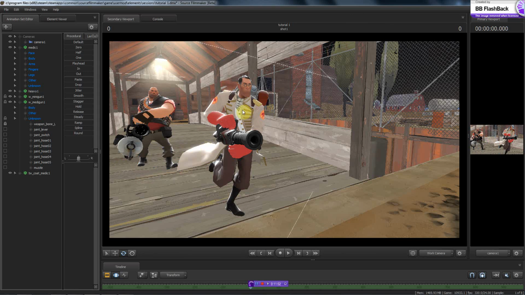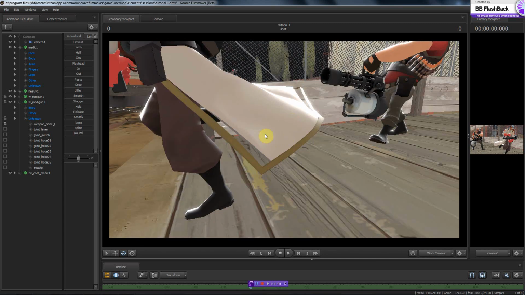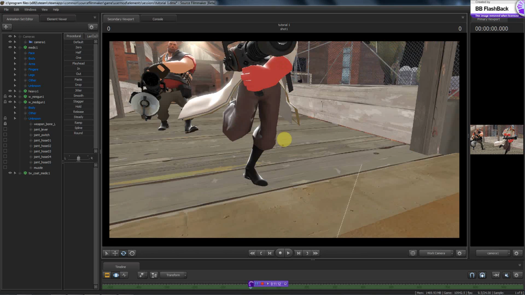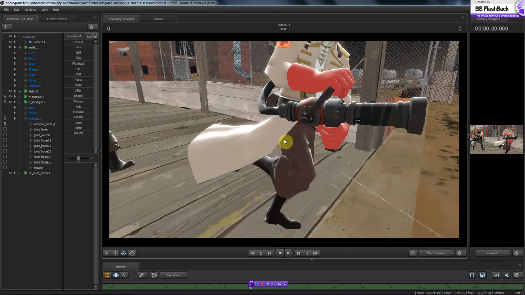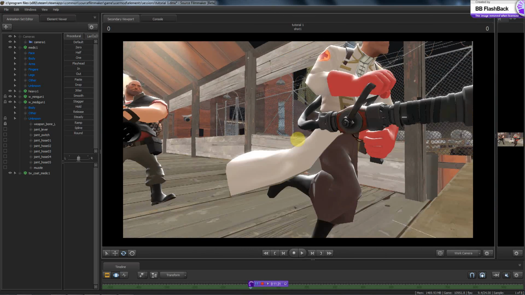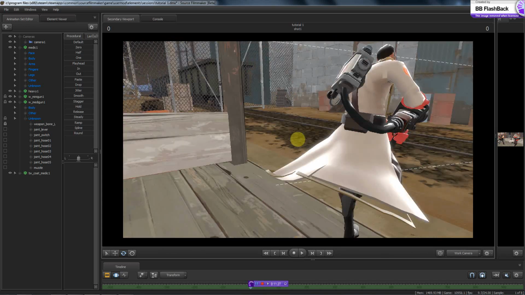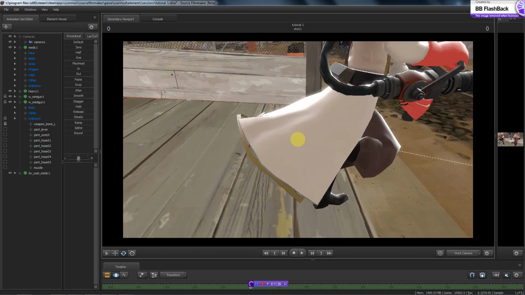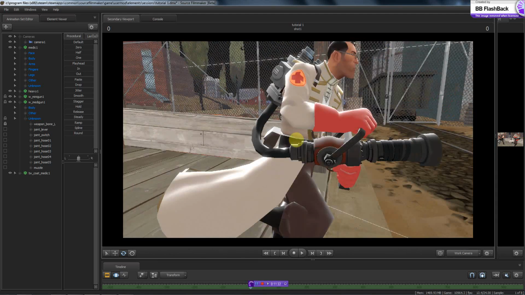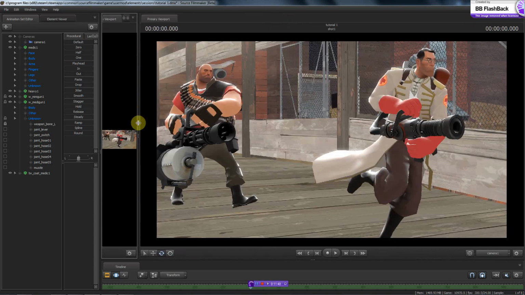Also, we have to fix something up here with this hat. And you notice how these stretch a little bit? That's just the way the animation set is on them. Yeah, okay. It looked weird from that side, but it looks good from the camera angle. Other thing too, some of this stuff may look a little weird back here. Like, see how this stuff has started detaching from the coat? It is something to be concerned about, but if I go over here into the camera viewport, now that one is broke, so I'm going to have to fix it a little bit. Actually, we'll just move the camera over so that way you don't see it.